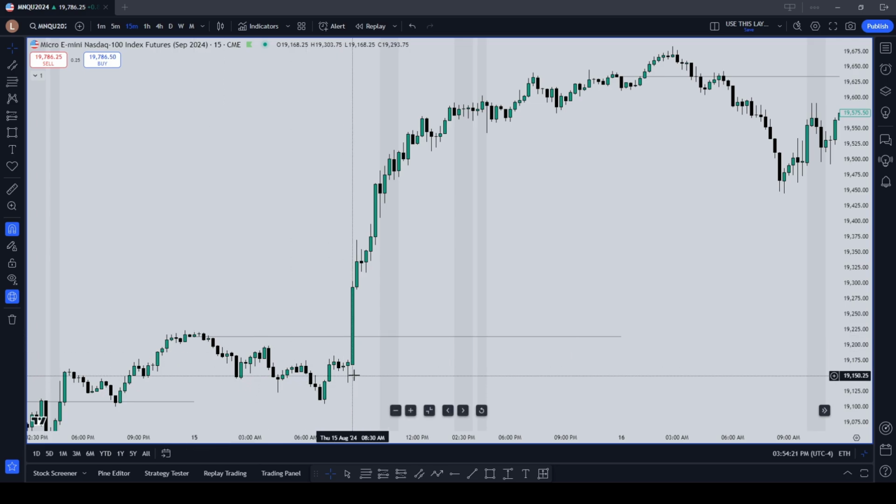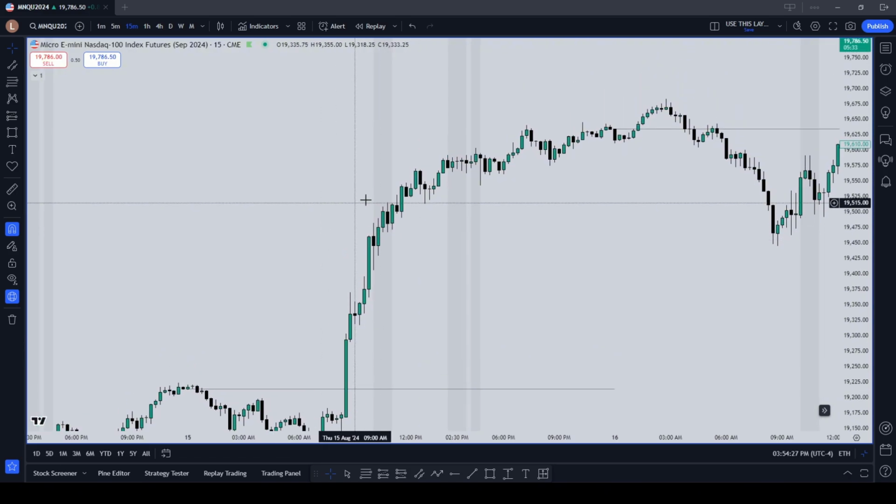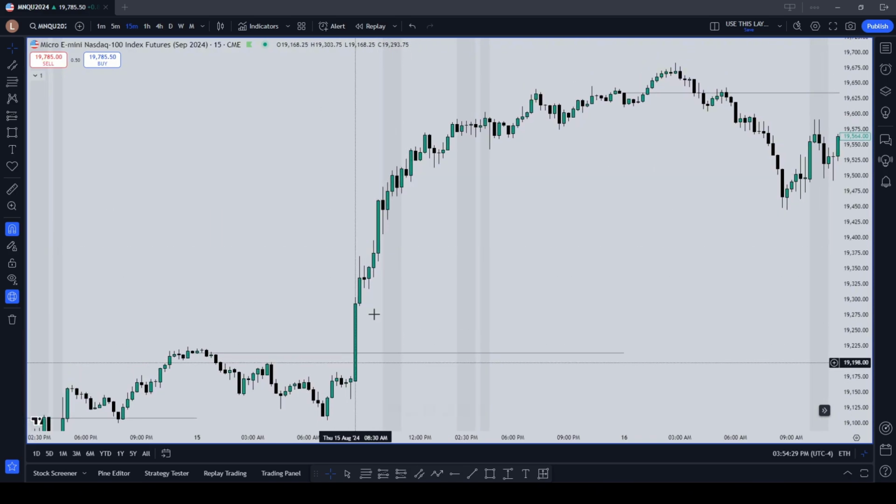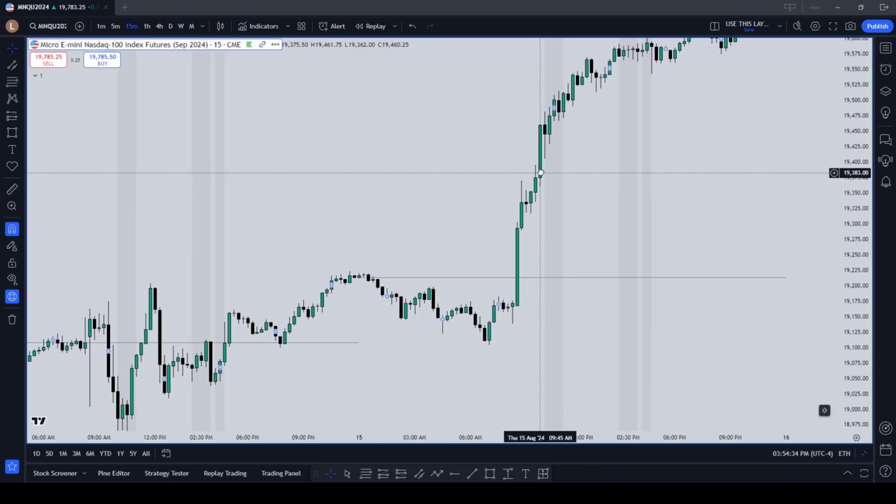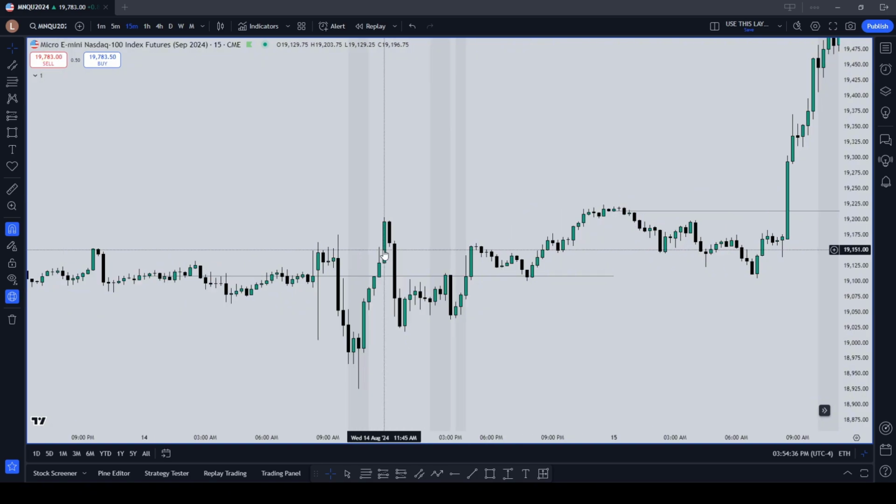For example, here, of course, they bought below midnight open and then they got above it. But what are you going to do? Chase this and try to buy it? No, the only thing you were looking for this day was possibly some kind of shorts here, but there were no setups. So that's fine. You skip that day. Here comes Wednesday.